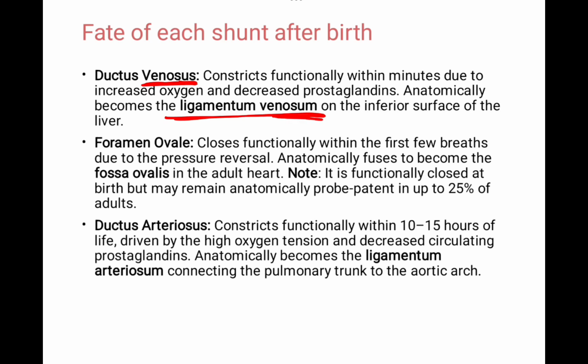For foramen ovale, it closes functionally. I'm still repeating it. Foramen ovale, it closes what? Functionally within the first few breaths due to pressure reversal. Anatomically, it fuses to become the fossa ovalis in the adult heart. Note, it is functionally closed at birth. As long as you see at birth, know that foramen ovale is functionally closed at birth, but it remains anatomically patent in about 25% of adults.